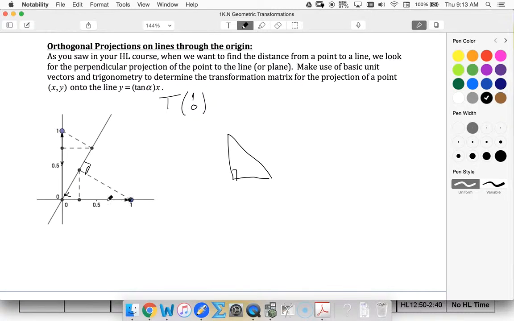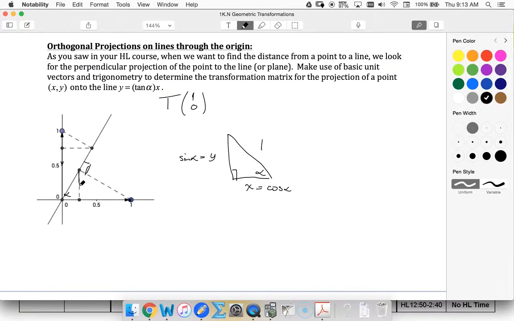This is our hypotenuse of 1. And then we have our alpha angle is going to be down here. So now I see that this is going to be, if we call this x and we call this y, our x is going to be cosine of alpha and our y is going to be sine alpha. So we can come in and label these sides. So here we've got cos alpha, sine alpha.